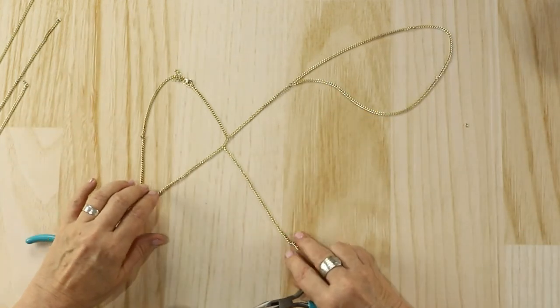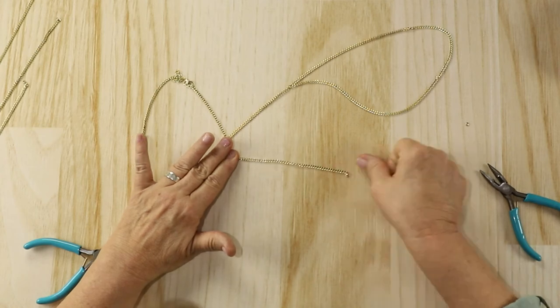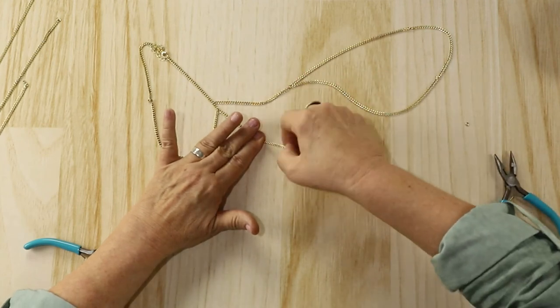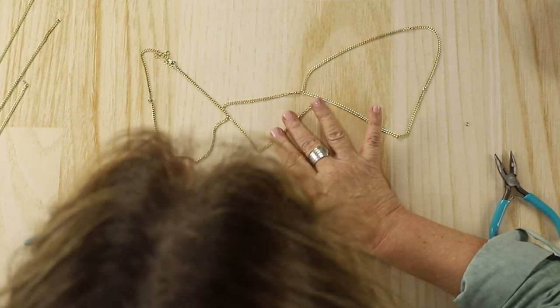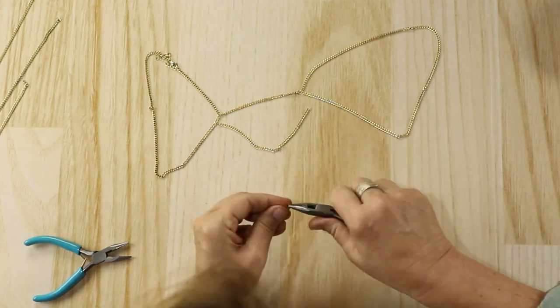Now you want to do your best to make sure that your chain isn't twisting when you connect it on each side so that these chains will lay nice and flat against the body. Two, three, four. So we're going to do the same thing on the other side.